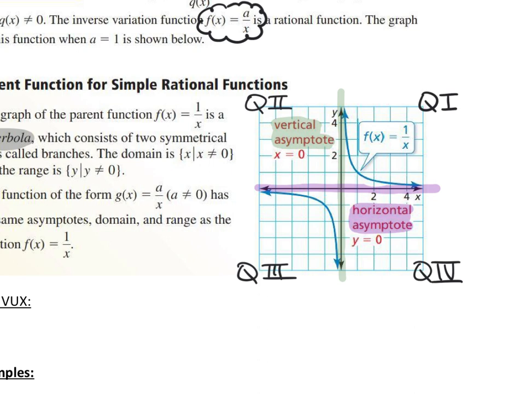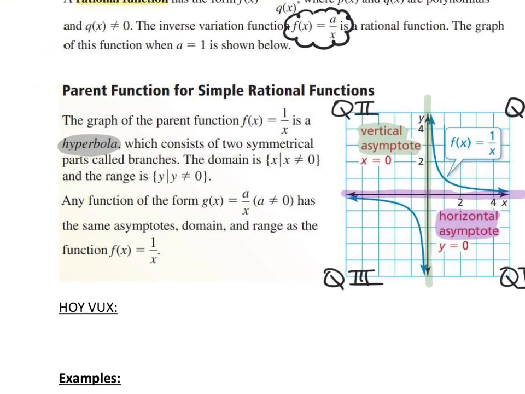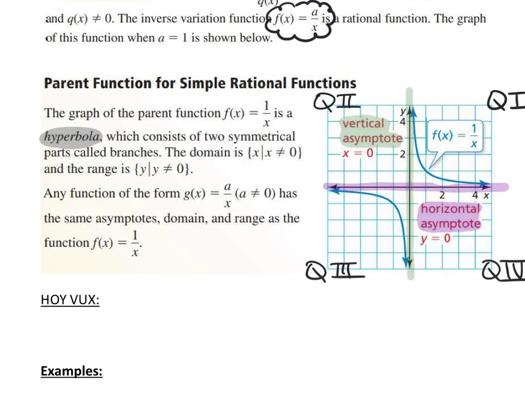So if we look right now, your parent function is contained entirely in which two quadrants? 1 and 3, because of the boundary lines of your vertical and your horizontal asymptote. It is contained entirely in only 2 of the quadrants. Now, because we have these boundary lines that create the two different branches or bowls, I'm going to keep calling them bowls, even though I know your paper says branches. That's the more correct name, but I like bowls.